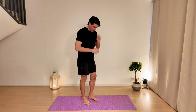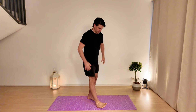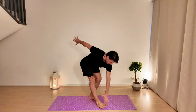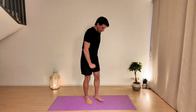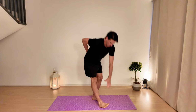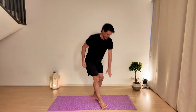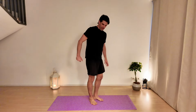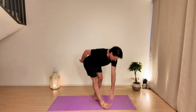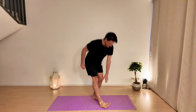Okay, similar as before, but now we're going to bend, hamstring, but with a bit of a twist, so just one hand down. Hamstring sweeps. Great mobility in the lower back. Clearly our hamstrings. Just go as low as you can. Find a nice flow. Breathe. We'll be through this in no time.